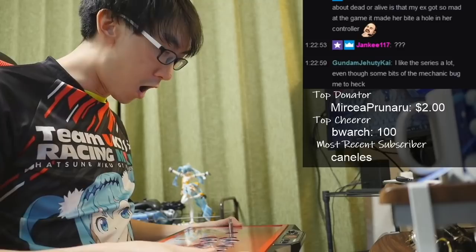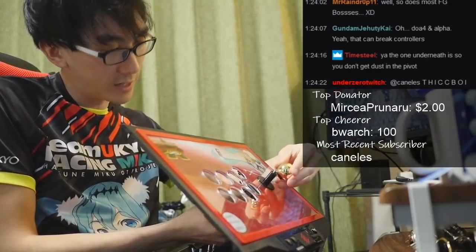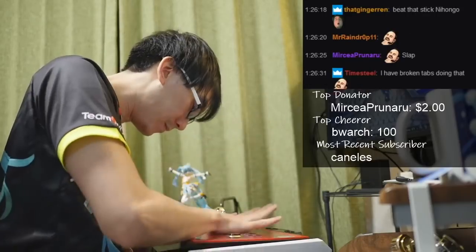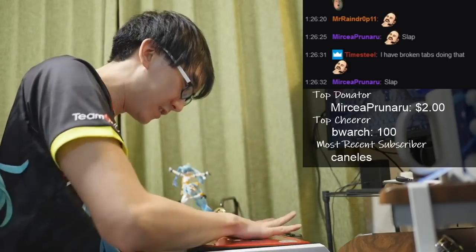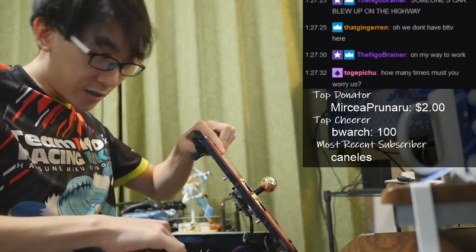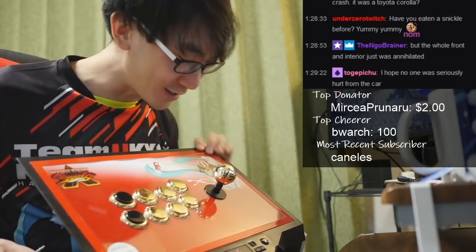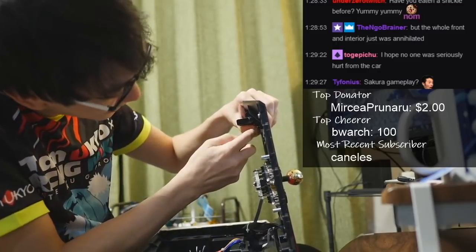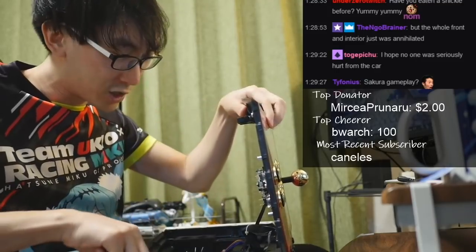Oh yeah! I'm so hyped for this right now. I'm doing the screwing of the ball now. And to the gods of the arcade sticks, I am very sorry. Last one — there it is. Looking pretty sick — stick it on there, give it a good screw. We know that's what arcade sticks like. It looks so good. I'm not saying it looks good because it's a great illustration — I'm saying it looks good because I'm filled with overwhelming pride. It's something that I made myself, on stream, with stream chat.